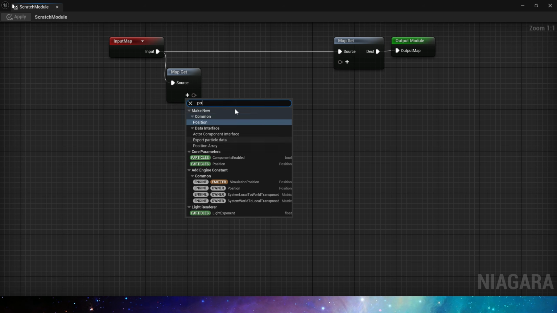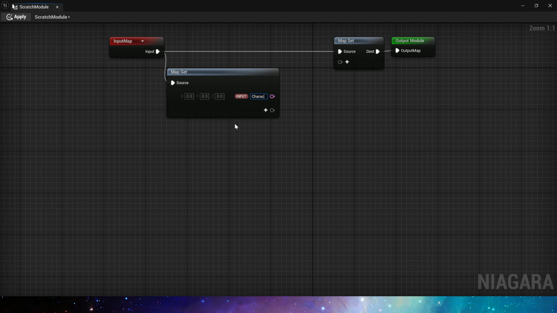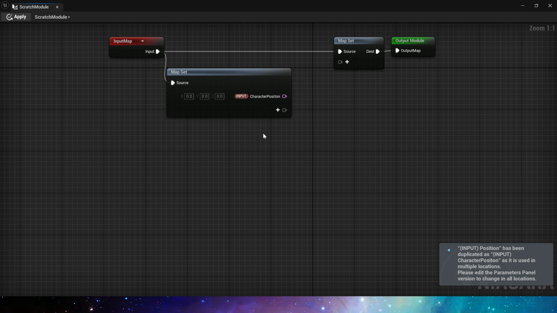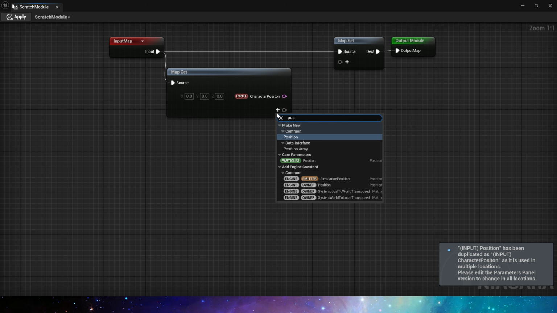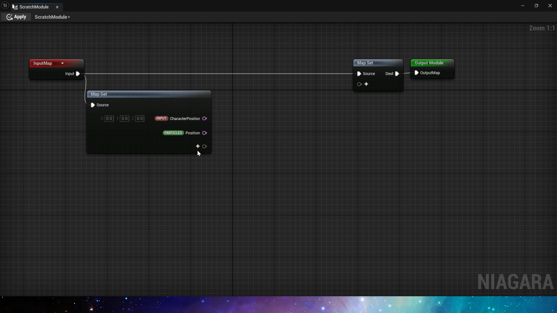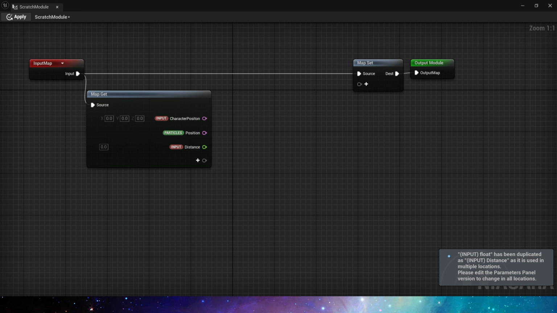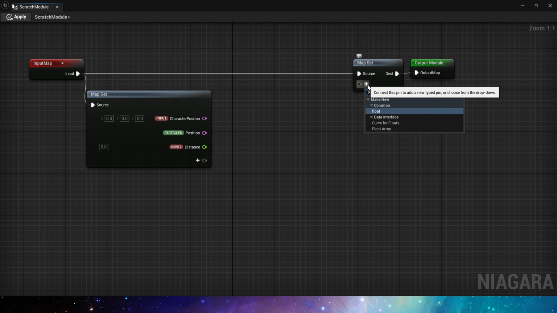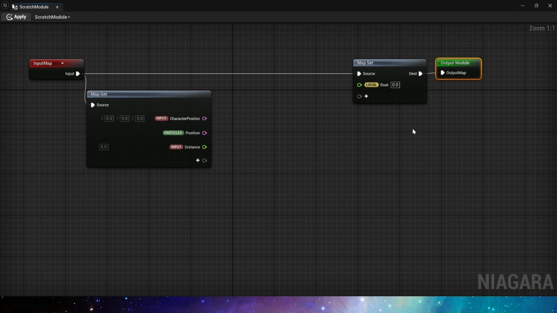Okay, so we first add a character position, and of course the particle position, then add a float, as distance. We also use a float to control the output value. If we use bool to control it, when the character walks through these particles, they will be affected by the same force, and we hope that this force has a fall-off range. These particles close to the periphery will be affected by a smaller force, so it is better to use float to make it.